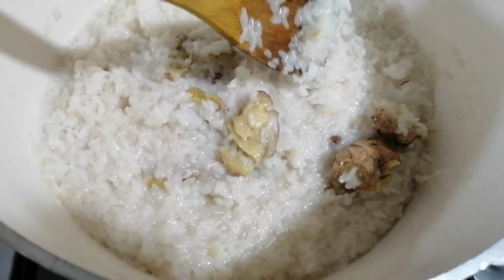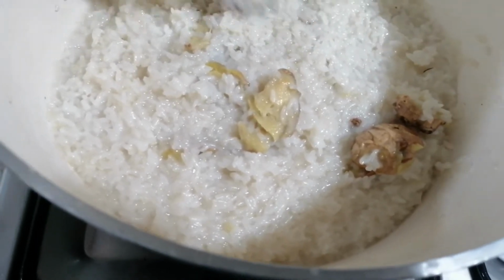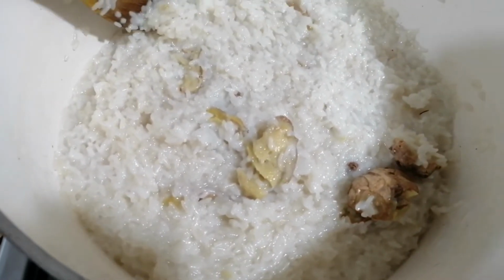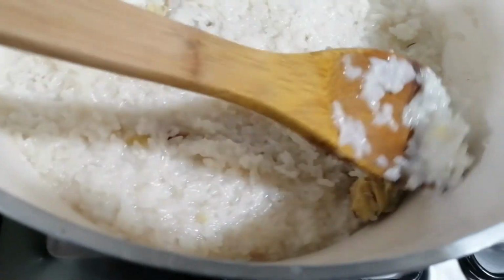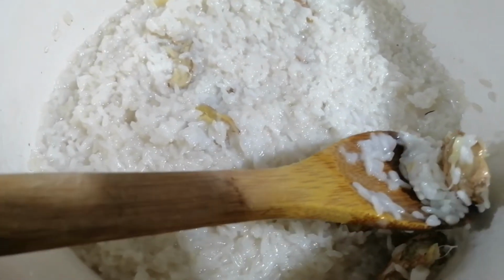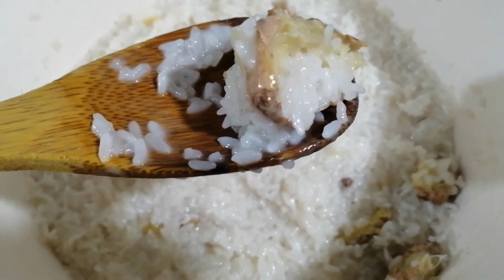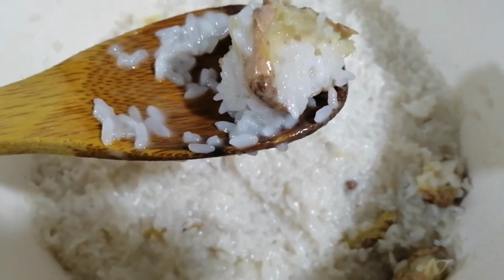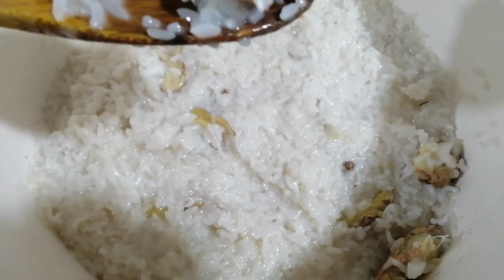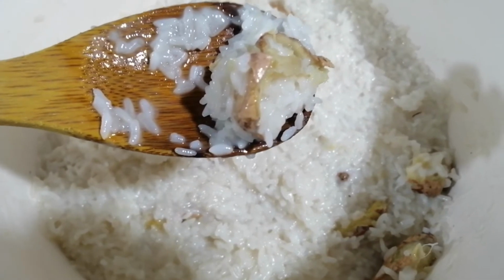We also have here some crushed ginger. Aside from the fact that ginger gives aroma to whatever dishes we prepare, ginger has so many nutritional benefits. The compound that ginger contains is called gingerol. It is a substance with powerful medicinal properties. It is used in so many traditional and alternative medicines. It improves indigestion, reduces nausea, and helps fight flu and common colds. Ginger also has very powerful anti-inflammatory and antioxidant effects.